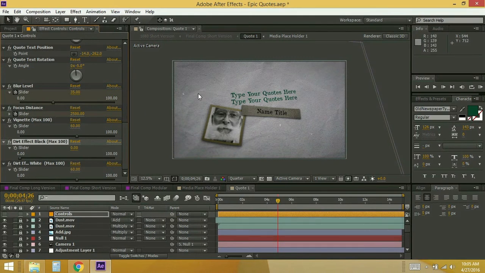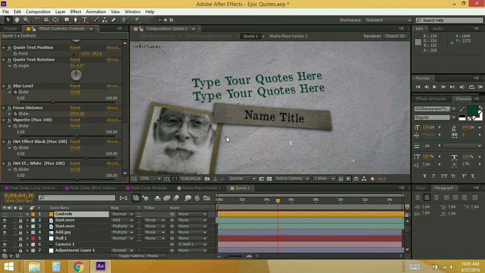dirt effect black. So the dirt effect black is this, so it is set at 0, and you can just increase it to 70, for example. You see the difference here, there is a little bit of dirt effect here.